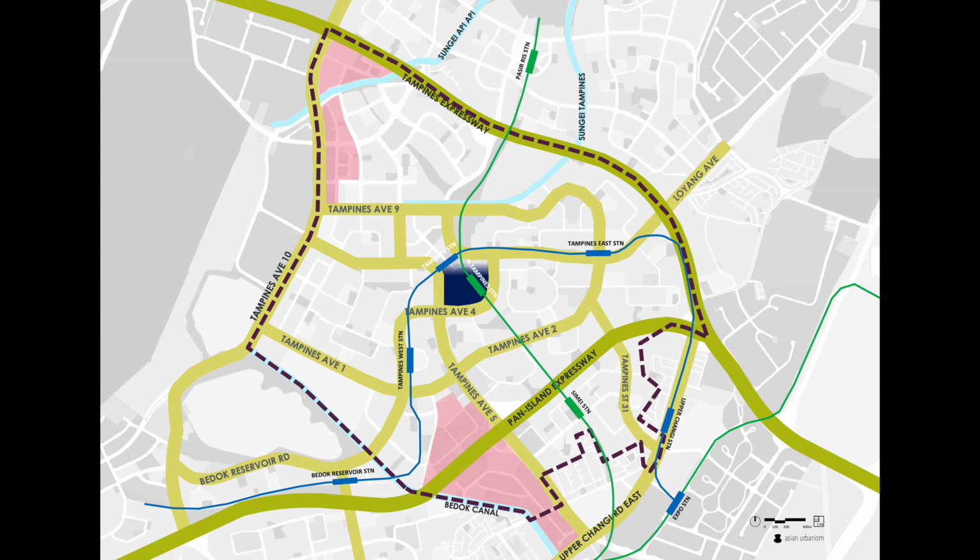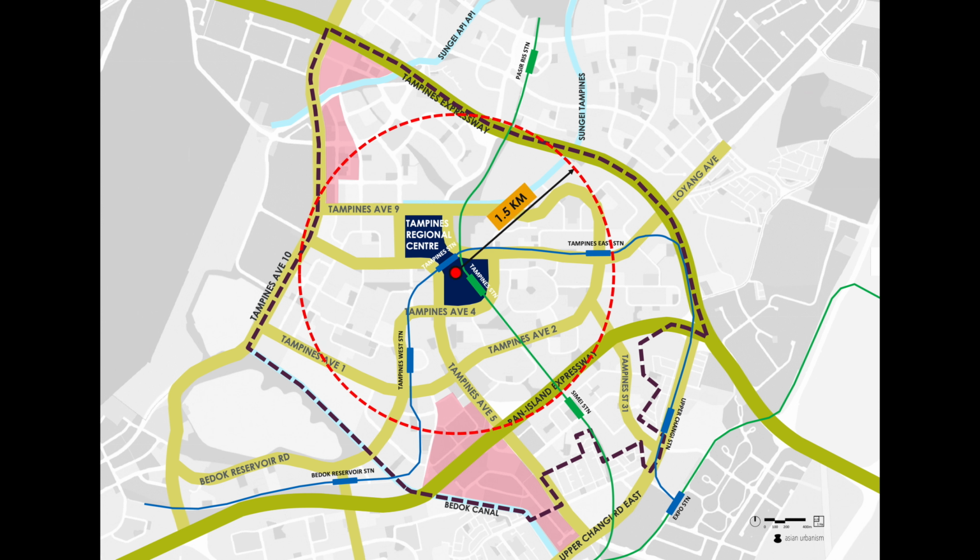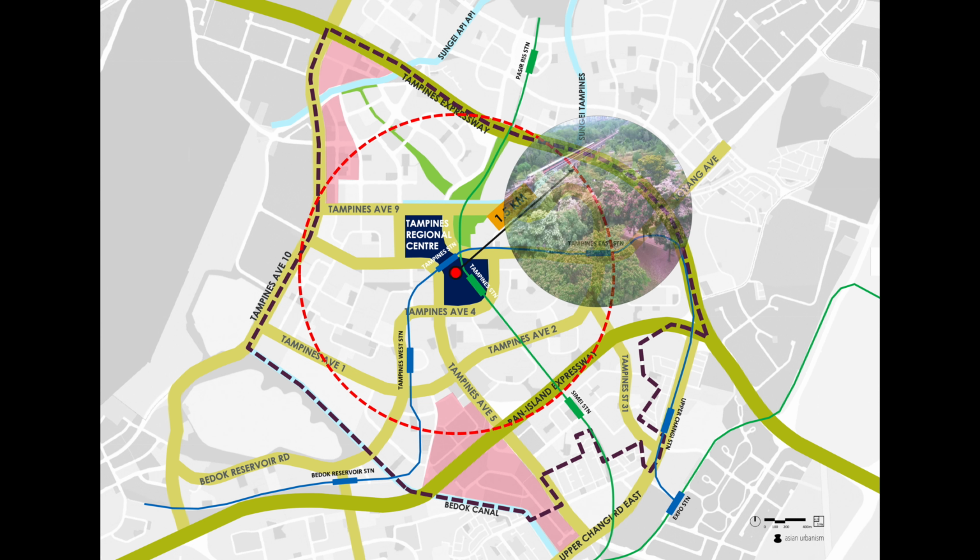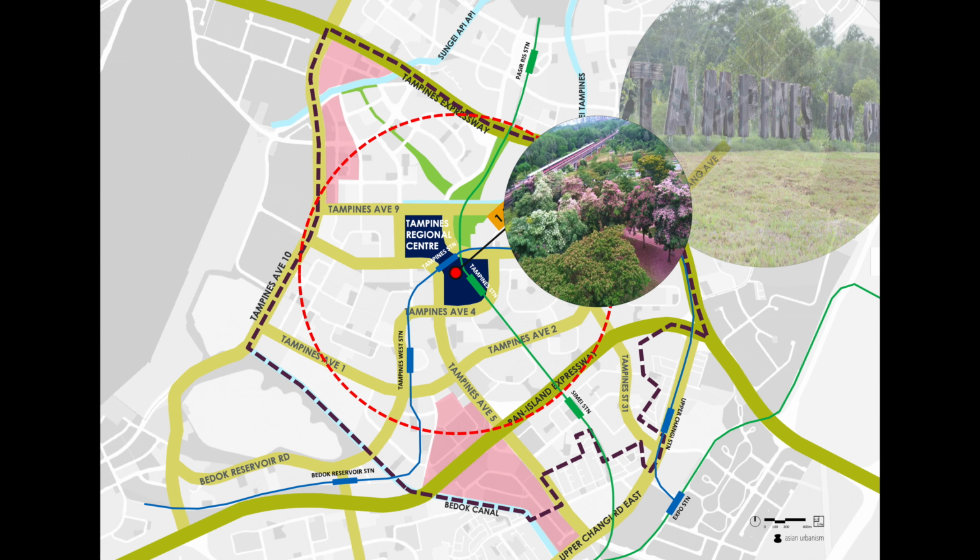At the heart of the town, within 1.5 km radius from the expressway, we have a town center which also serves as the regional center. It means that in addition to serving the town, this center also serves the western region of Singapore. This center is well connected to the park and open spaces such as Sun Plaza Park and Tampines Eco Green.